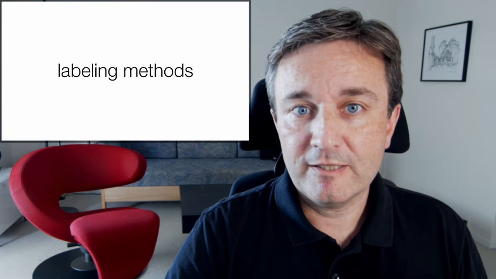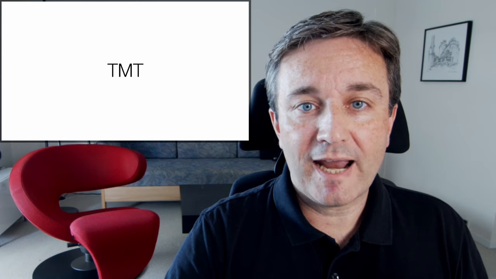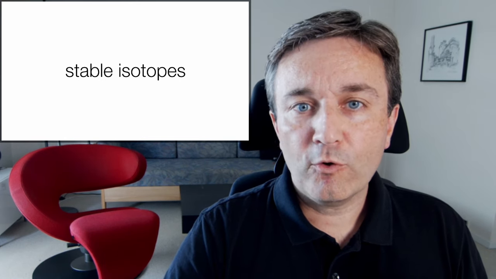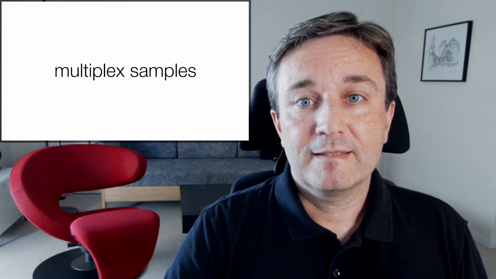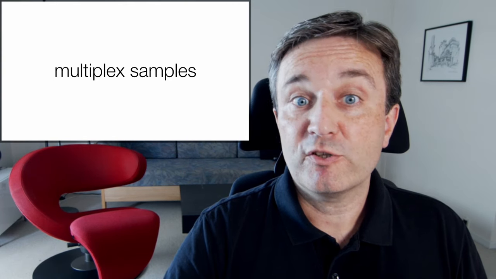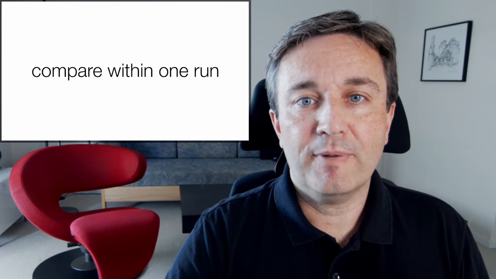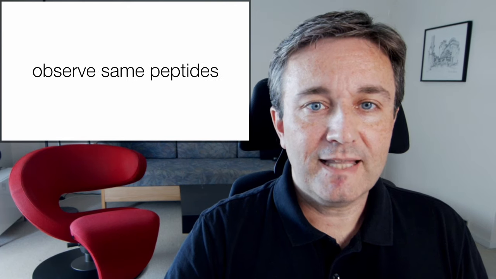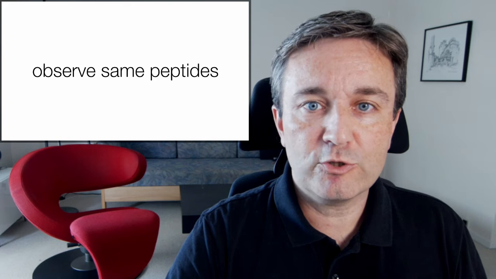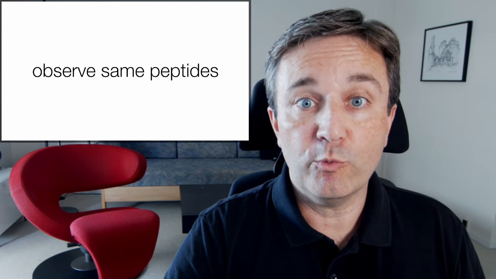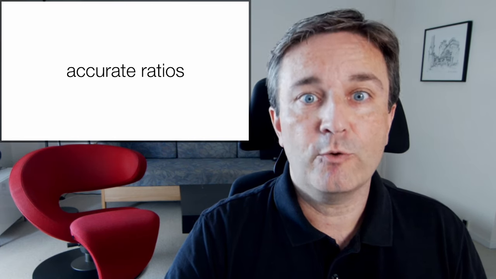The alternative is therefore to use labeling methods. You will run into acronyms like SILAC, iTRAC, TMT. All of them are ways of introducing stable isotope labels into the peptides. That allows you to multiplex the samples, since you can see where a certain peptide came from due to the labeling, and therefore only have to compare values within one run. That's a big advantage, since it deals with the stochastic nature of mass spectrometry, as you're guaranteed to observe the same peptides of all samples when you do it within one run. And it gives you accurate ratios because you're comparing measurements within one run.